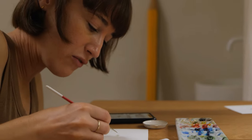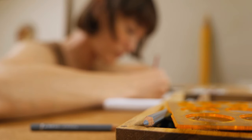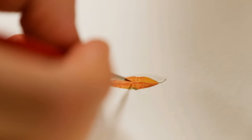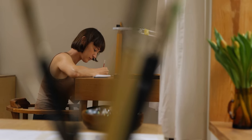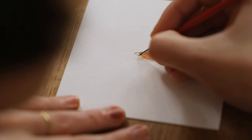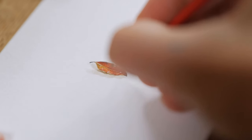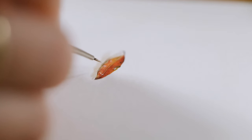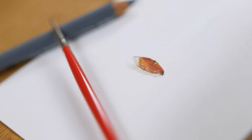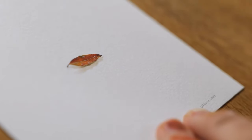I chose watercolour as my medium, even though I was more comfortable with oil, because watercolour dries so quickly. Since I was doing one every single day, I had to know it was going to dry fast enough to be done within an hour. So while I still prefer oil, I'm working with watercolour to this day. I am very easily overwhelmed and the world can be a lot for me. Those moments where I get to sit down and zoom in and narrow my focus on a small little area, channeling my perfectionism into that tiny little circle — it's like therapy for me. I struggle to meditate or switch off, and this helps me to really still my mind and channel a feeling into something tangible.